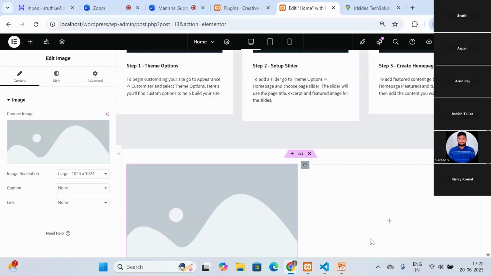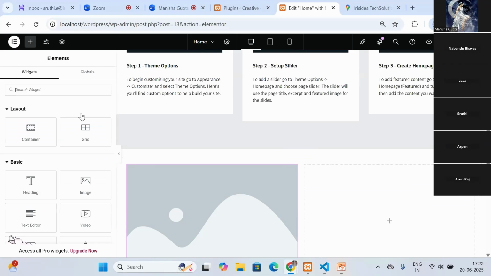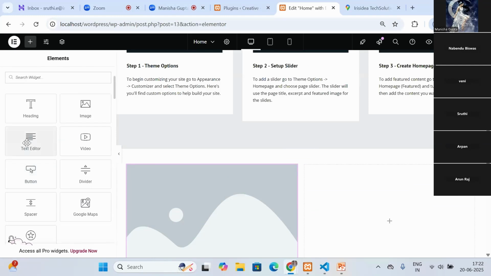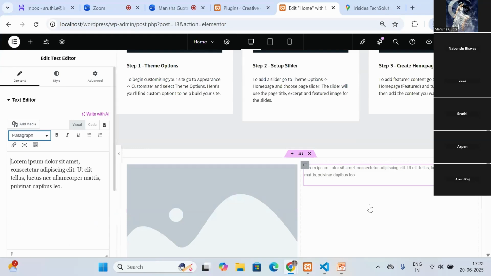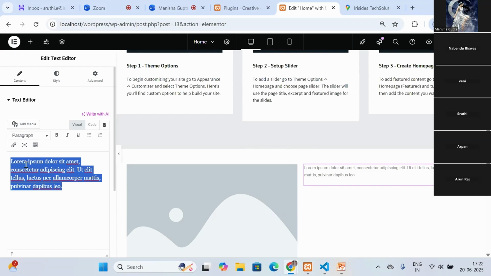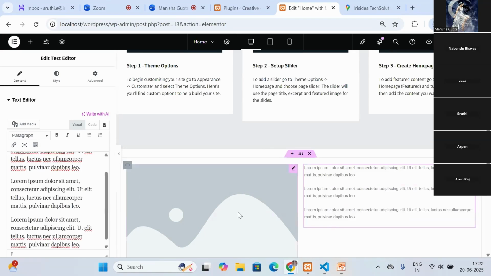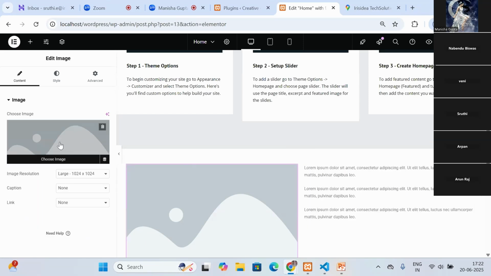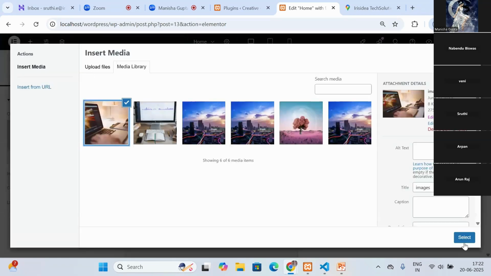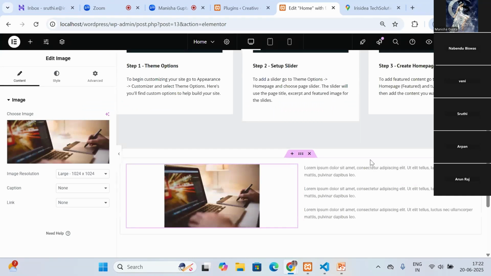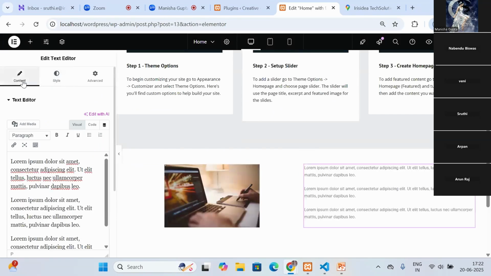That's it. And again here I want content, right? So I'll go here to Text Editor and just drag and drop. It will come here. Whatever content you want, you can just paste it here. I'm just copying. However much you want, you can copy here. If you want to add any image, I'm just clicking that and adding. Like that, we can just drag and drop. No need to write any code behind that. We have this plugin and we are just dragging and dropping.